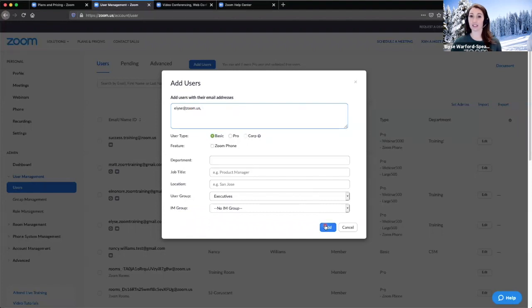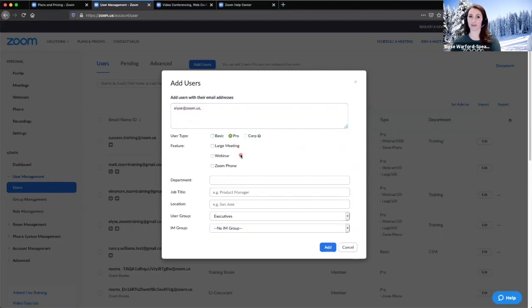And if I have a different group of people and I'd like to give them a pro license, then I'll have to do that again and then add them. And then maybe there's a group that's going to have pro and the webinar add-on, then I also would add them separately. So each group is separate based on the like features and licensing that you'll be assigning to that group. So that's something to keep in mind here. But that is one really easy way.